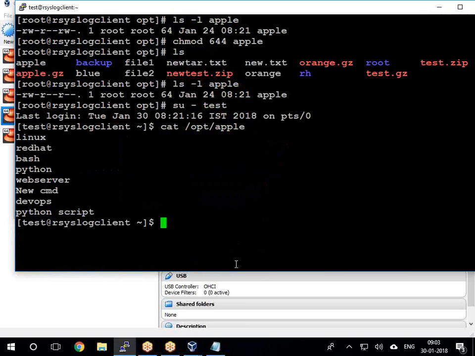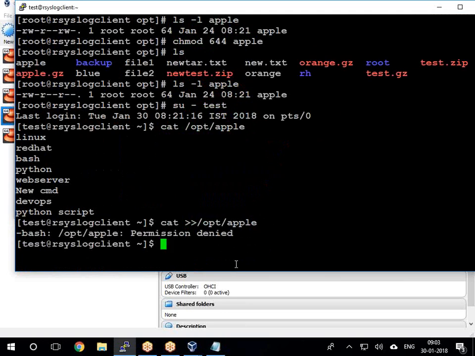It contains some text. Okay. So test user has successfully accessed the file, right? Now try to modify the file, that means append data into that. What does it say? Permission denied because there is no write access for others.